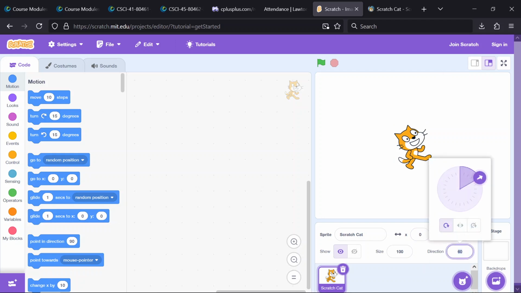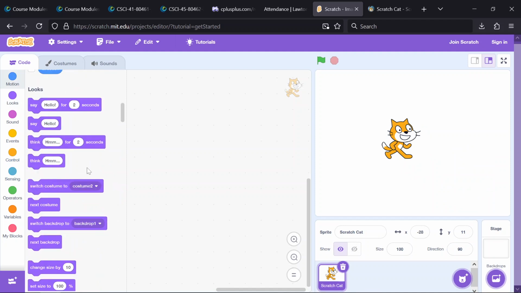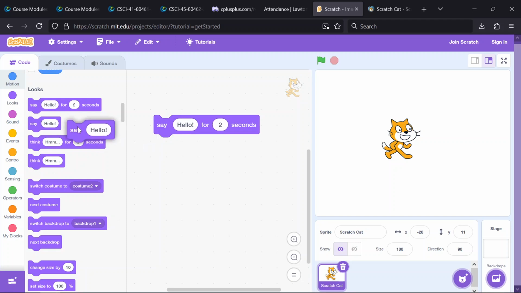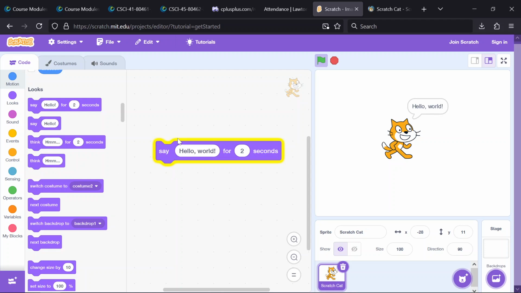0, 0, direction 90. Cool. So we're all asleep today. It's the say block. You see it? Say hello for 2 seconds. Or just say hello. But I like this one because it makes him stop saying something. So for 2 seconds, he will have a little bubble, and he'll say hello when I click this block. That's kind of cool. And so I want him to say not just hello, but hello world, first of all. Hello world. And that's the program, right? We did it. Does that make enough sense? The block that does the thing that we want to do. Okay? That's the goal.